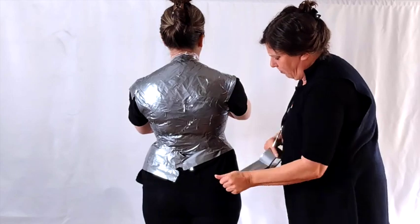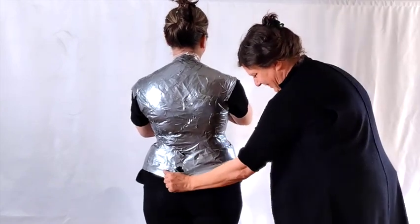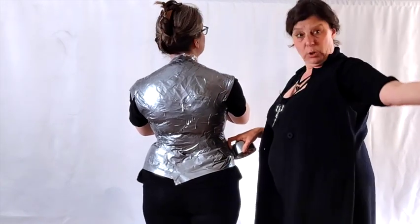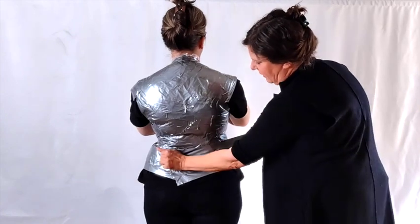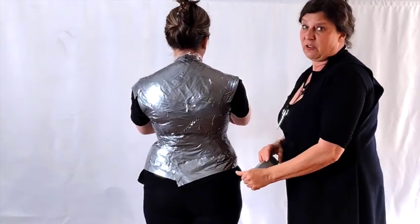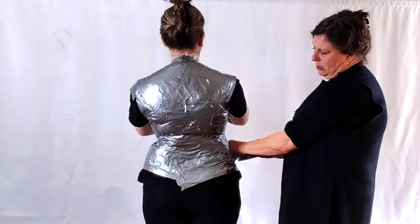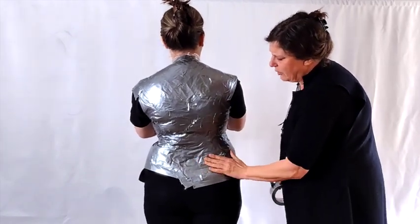This is really good if your body is not a standard dress form size, which is true of really everyone. I've done a lot of work with people anywhere on the gender rainbow, the size rainbow, and the shape rainbow. Every time, you try to get a form that is closest to the person, and you almost always have to pad it — it's not going to actually be the shape of the body you need. This is a lot more accurate to a human, which is nice.